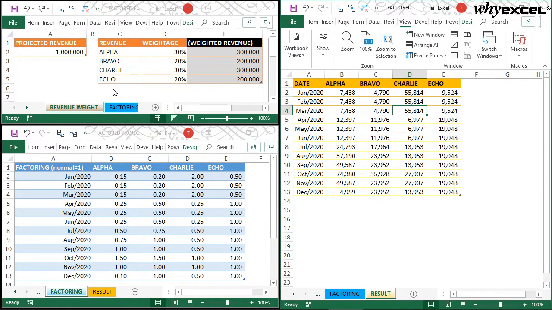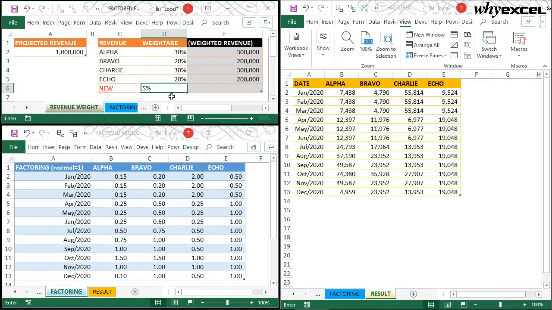Let me do some demonstration. What if I have a new product added in? So what you can see here, you can just add it at the bottom. We start from the revenue weight. So I just add something called new. And the contribution will be, it's something new, so it could be 5% conservatively.